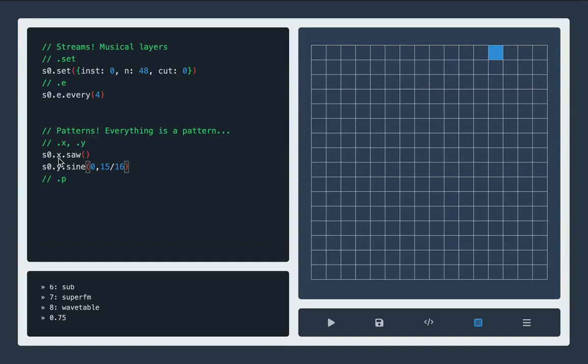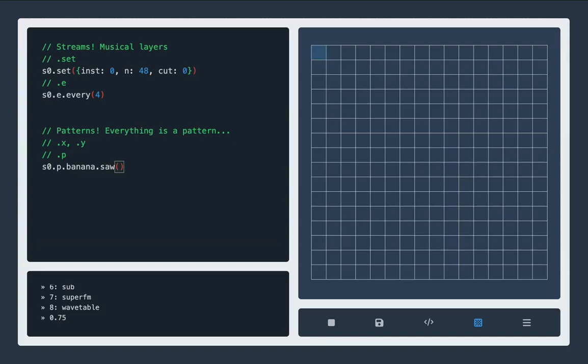So patterns then, we can chain them. There's loads of different methods for generating interesting streams of values, but we haven't seen what they do to the sound. So let's use the stream's .p. .p stands for parameter, so musical parameter. So you can write almost any key after this. So let's just write something like banana. So banana then is a pattern. So we can write .saw.